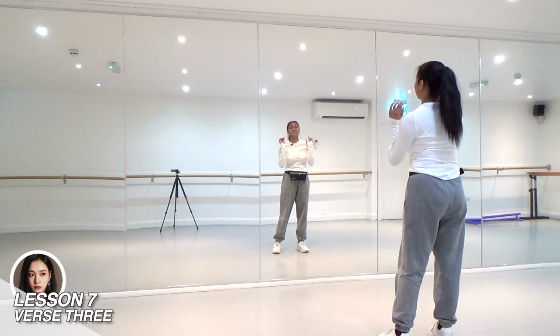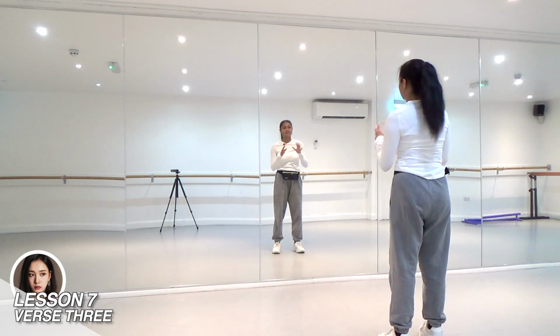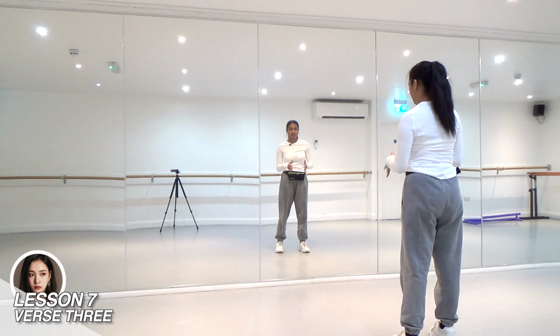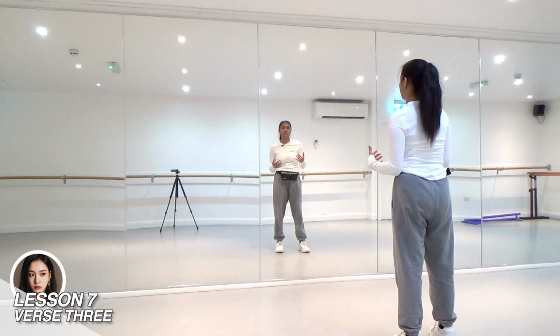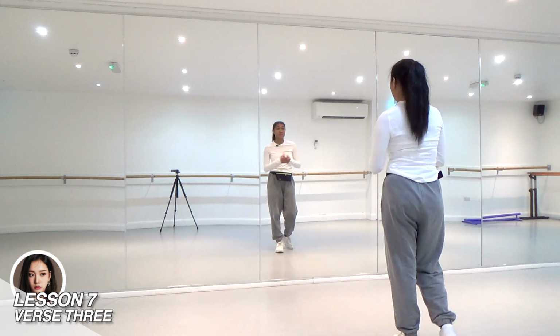Okay guys, this is lesson seven and this is verse three, I believe. This is where Jay has a little rap verse in the middle. She's doing an interactive move with the other members. It might look a bit strange doing this by yourself. We're just gonna have to roll with it basically.